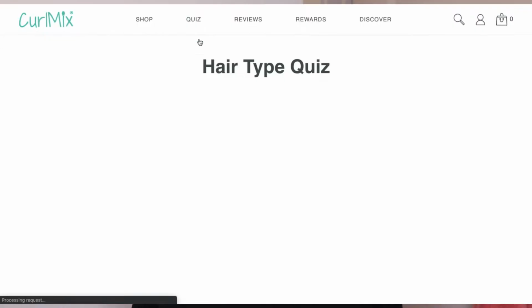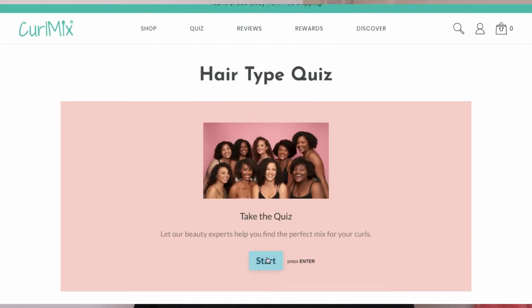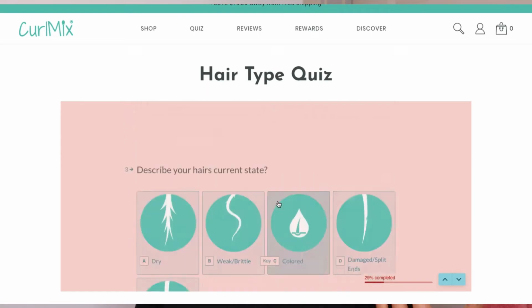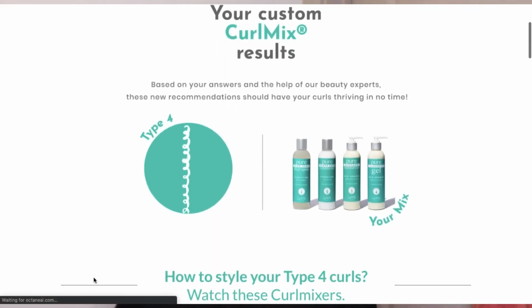I took their quiz on their website, which is cool. You kind of just fill out questions about your hair texture, type, how you deal with it, and the things that you want to improve with your hair type. And they matched me with the watermelon line, which has aloe vera in it.